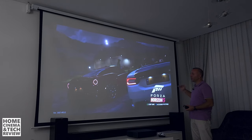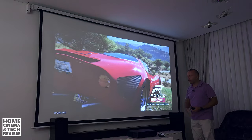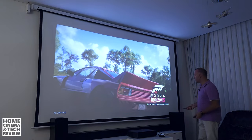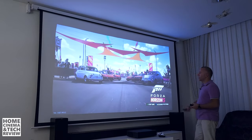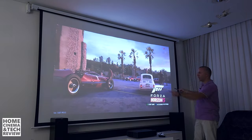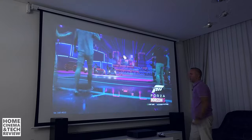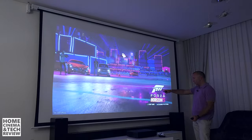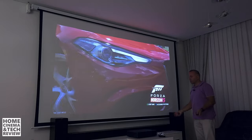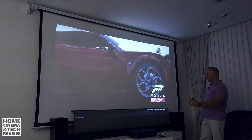This problem is more obvious when something is moving — straight lines or running forward in a game. Everything will bend. Look at left and right how the car is distorting — it's not coming straight, it's bending all the way. Look carefully around the sides: everything bends like an ocean or a river. As you can see, the Alfa Romeo is just waving a lot. So that's one of the issues I'm showing you, comparing the non-tension screen with the ALR tension screen.